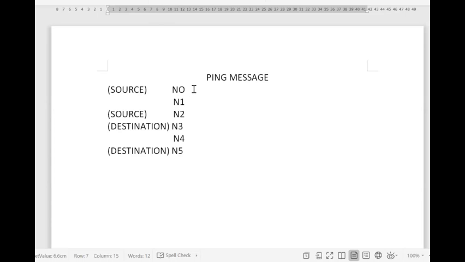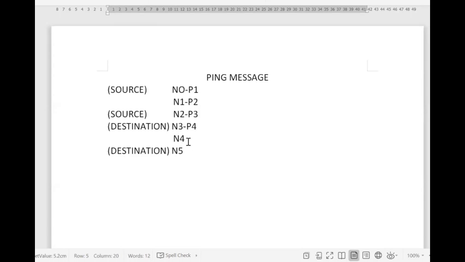So I will give the connectivity N0 to P1, N1 to P2. Everything we are going to write in our program. If you understand the connectivity, you need not worry about the program. So N2 to P3 connection, then N3 to P4 connection.